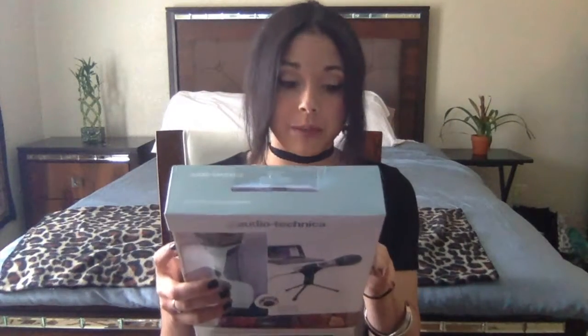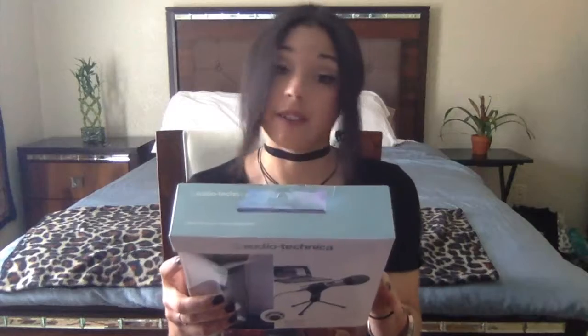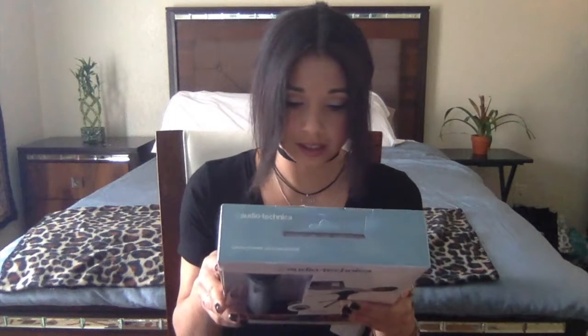It has a little see-through package. It includes a dynamic handheld microphone with two inputs: USB and XLR. It has a built-in headphone jack and headphone volume control. It's Windows and Mac compatible, which is important for me because I am using a MacBook Pro that I love so much. Apparently I might have to download some software. Limited lifetime warranty — good to know because I break a lot of stuff.